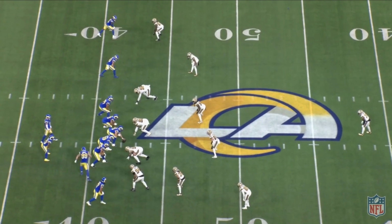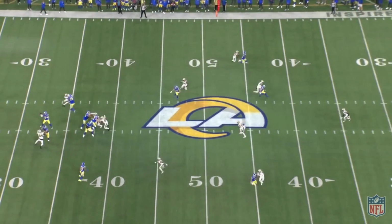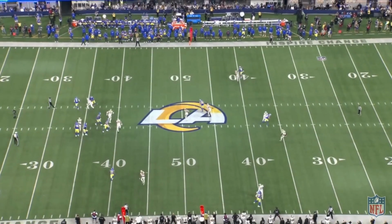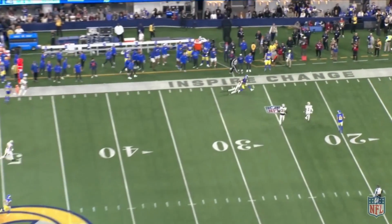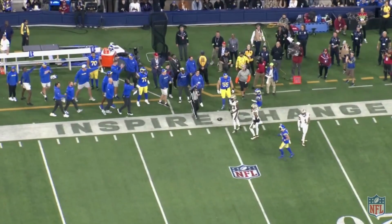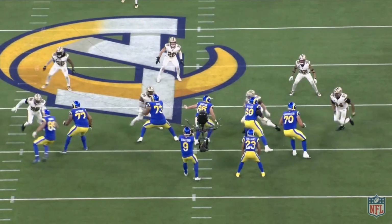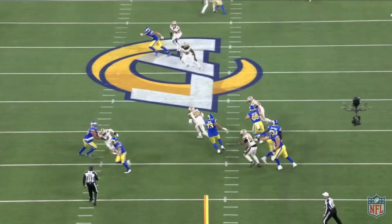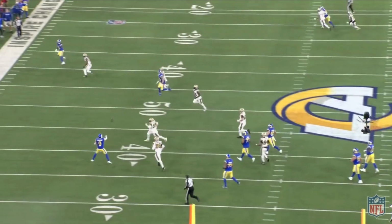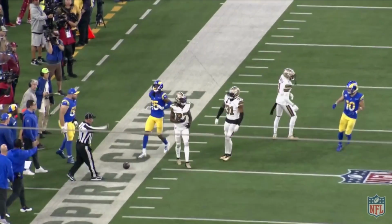Next one here, another example of Matthew Stafford, the playmaker, getting outside the pocket, making a good decision here. Nothing's there. Got to go. Outside the pocket, eyes downfield, arm talent, off platform. You know, not necessarily what I would consider like picture perfect scramble rules out there from 15, but good enough. So no. Got to go. Keep playing. Eyes down the field. Little half mailbox drift. They get a big chunk out of it.